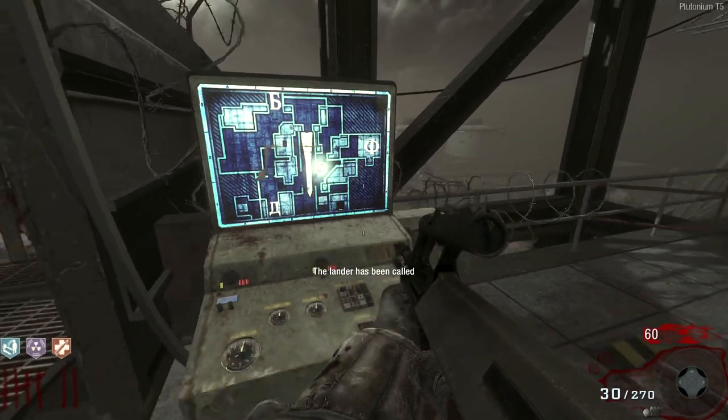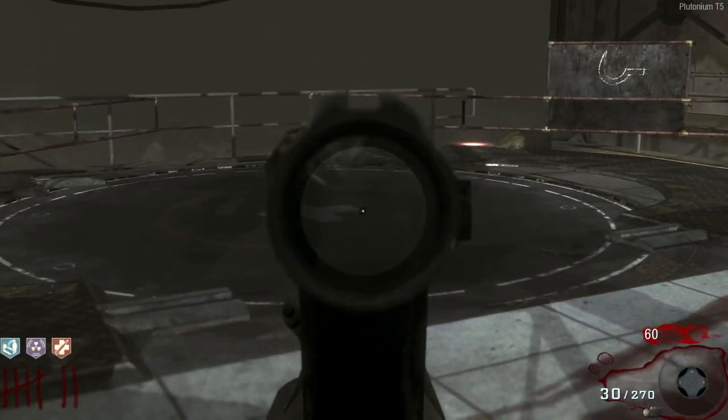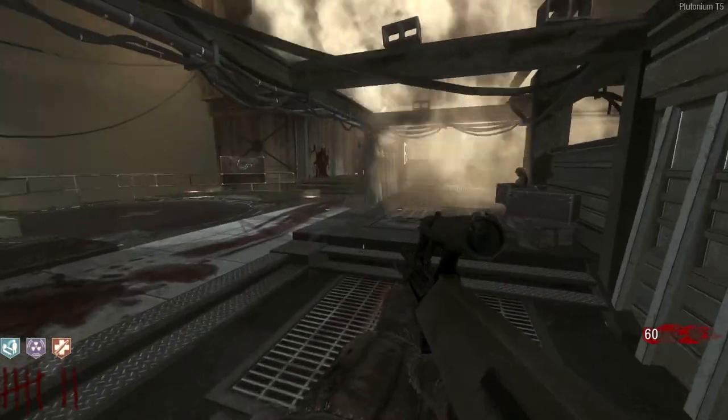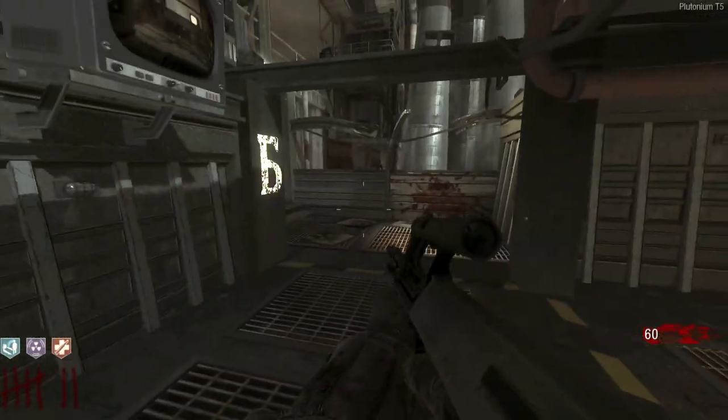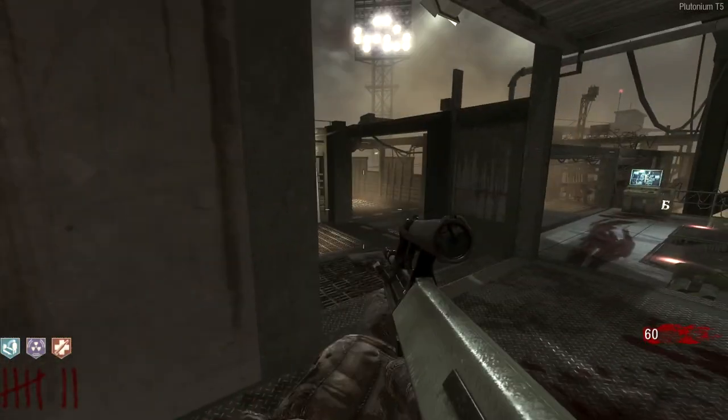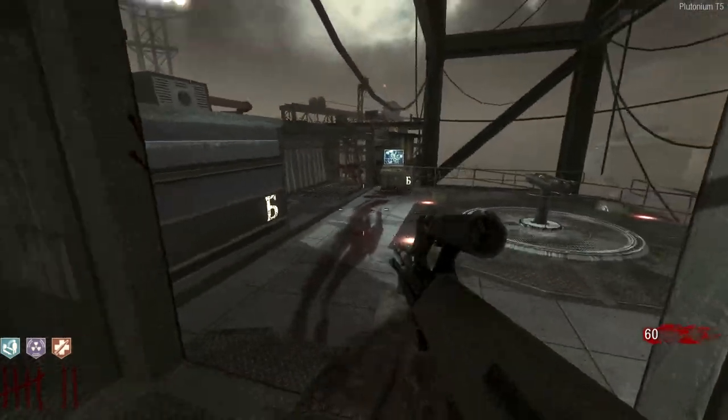But we'll call the lander to the position. This is the second one. You want to wait around here. Now, it might be a little bit risky because, yeah, it's the middle of the round. But because all the barriers should be up anyway, since it's a new area, you're not in much danger. Now, we only have 60 points, so what you want to do is get 250 points as quick as possible.